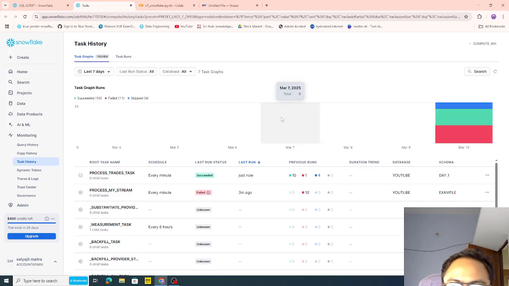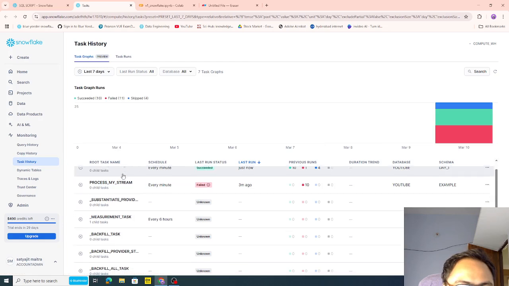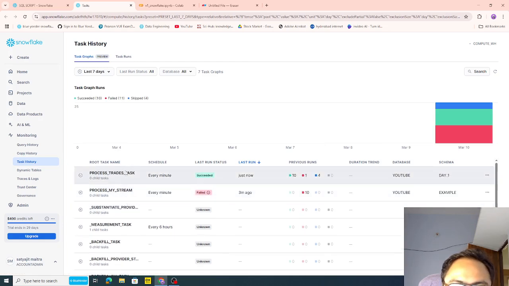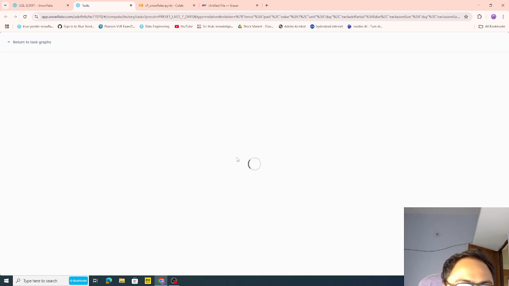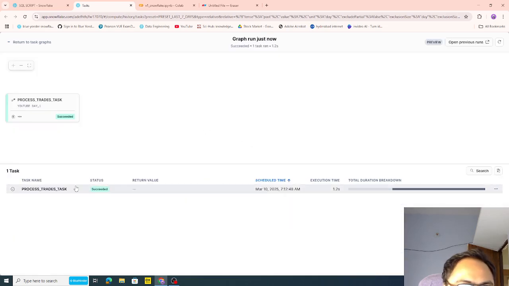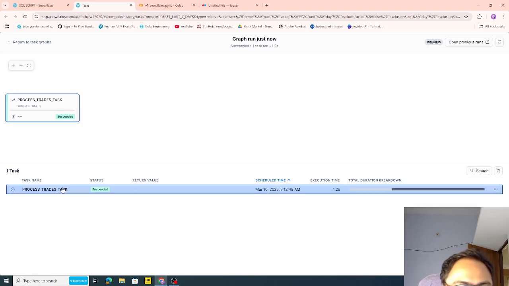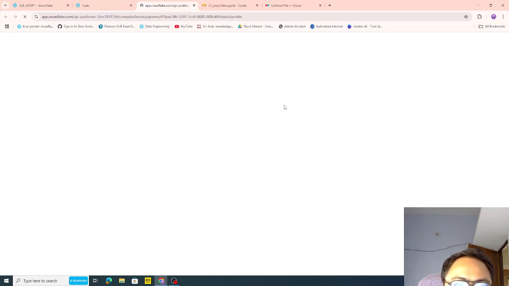In task history you can see this task just got executed, and I can click here to see more details about the task.